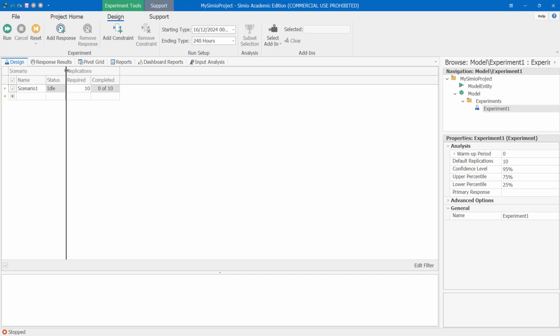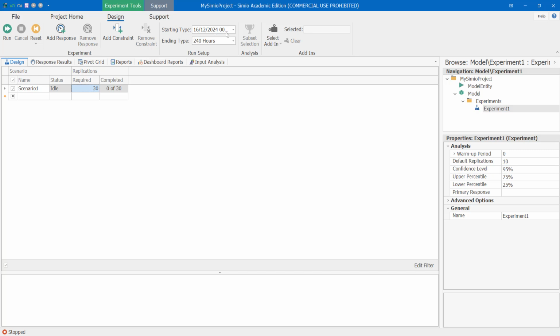So we could put some responses and controls in there in the model, but let's say we're just interested in our MM1 system, and for statistical purposes 30 replications. It means we are going to run a simulation run 30 times.